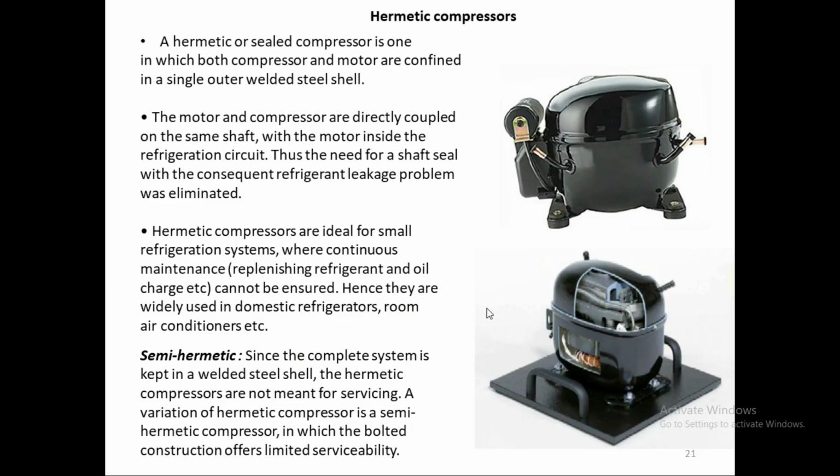So moving on to the hermetic compressor or semi-hermetic compressor. Hermetic compressor is what we use in the refrigerator or in the air conditioner, mostly in your houses or for domestic application. The hermetic or sealed compressor is one in which both compressor and the motor are confined in a single outer welded steel shell. So the motor and the compressor both are inside this shell.